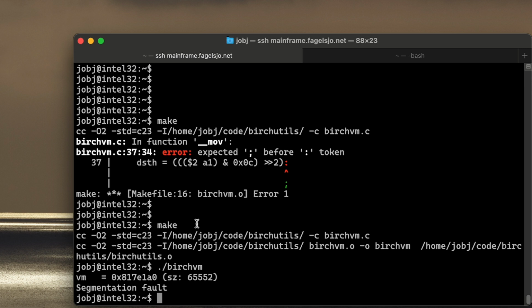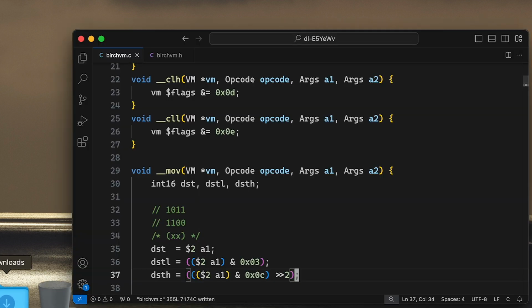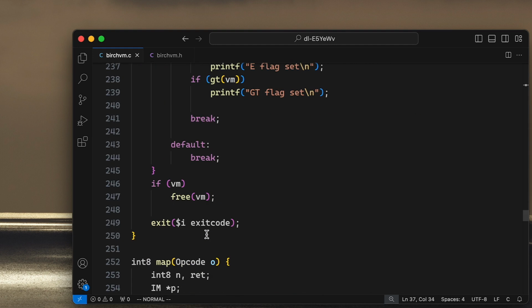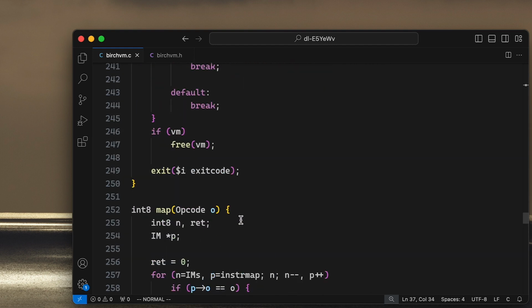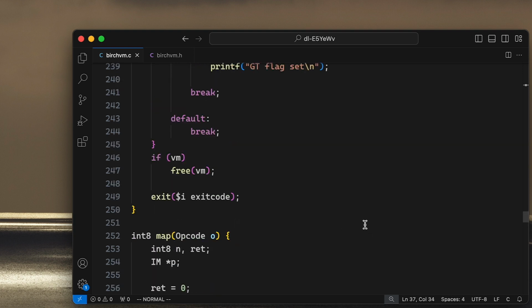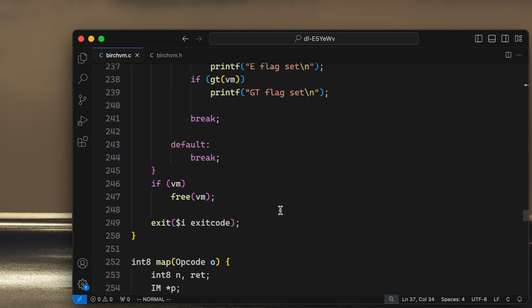Segmentation faults. So I did something wrong with the copy, perhaps. I didn't change a lot of other stuff that should be able to cause this, right?